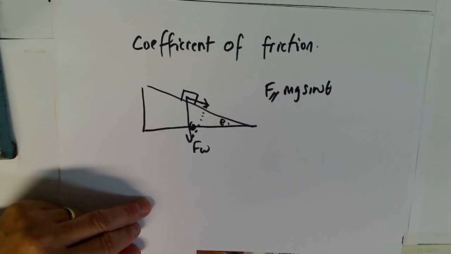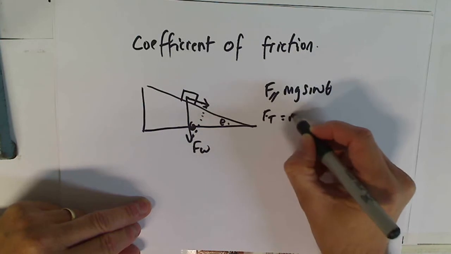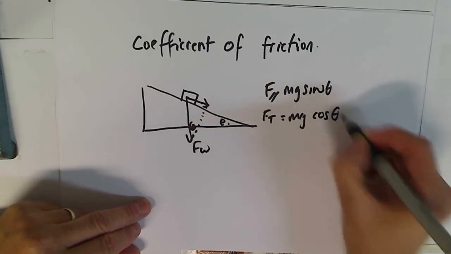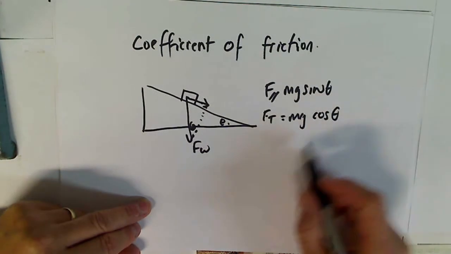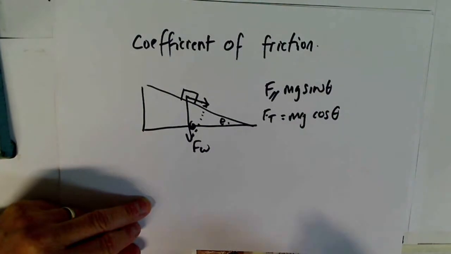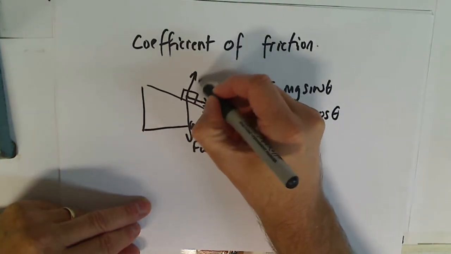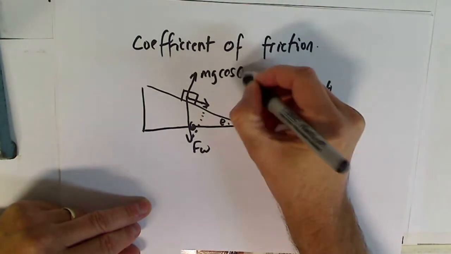The force parallel with the ramp can then be characterized as mg sine theta. That's the accelerating force on that box. The force perpendicular to the ramp, mg cos theta. You've all done that before. Those two vectors, net result is the weight force. The only one that's going to have a reaction force is mg cos theta. So there'll be a force up from the box, support force if you like, mg cos theta.